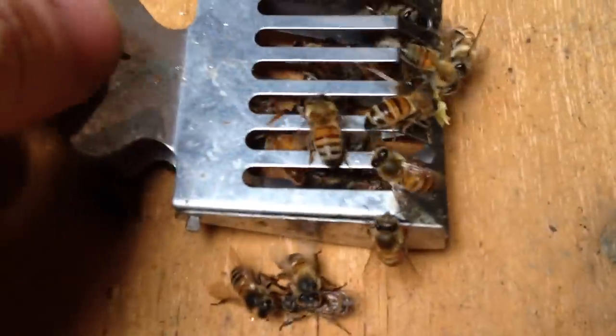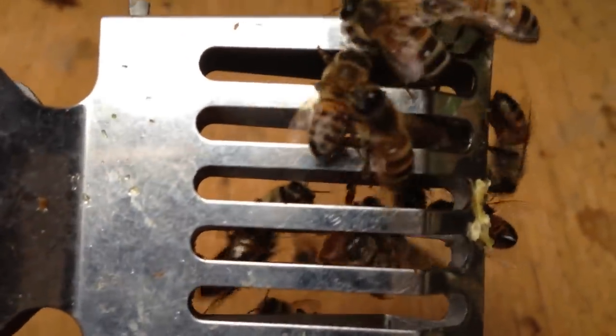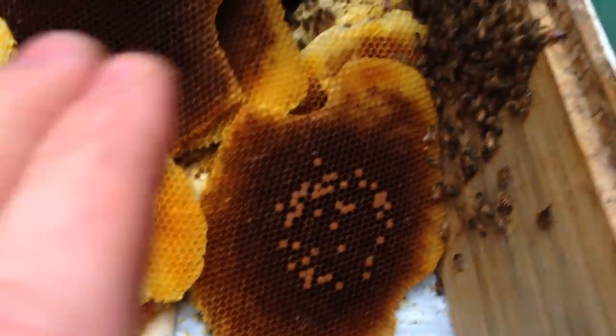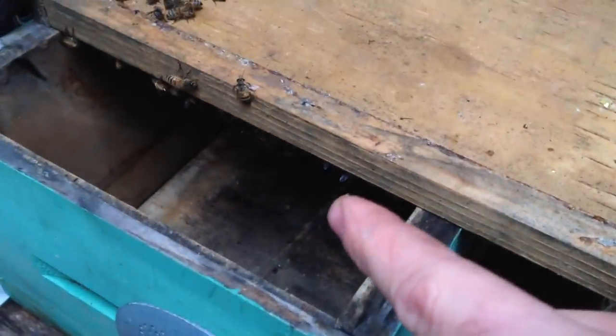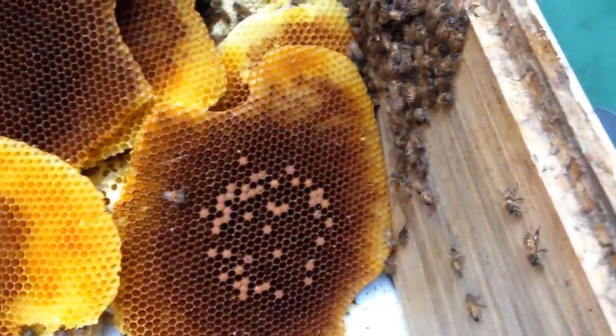Well, there we go, folks — there's our queen. She's alive and well. She's crawling around real good, she's got her energy. She's right there at the top underneath all those bees — she's not huge. Let me try to get these bees off of her because I'm going to go ahead and try to get her out and mark her. This is kind of nice, working in here in the greenhouse. It sure beats where we were this morning out in the open and cold — that was just miserable. I'm going to smoke the bees off the cage and get the queen out with my marker. You can see the combs are all just piled up — I stuffed them in the box as fast as I could to get everything in there and get the bees warmed back up. A bunch of bees are hanging off the bottom of the inner cover lid, so I set it over here on top of the nuc. Once I get the queen moved into the box, I'll start cutting combs and putting them in frames.